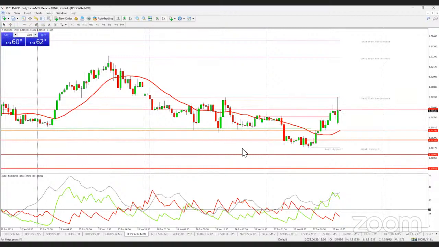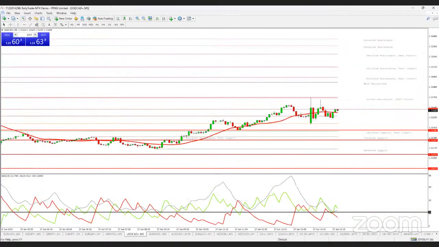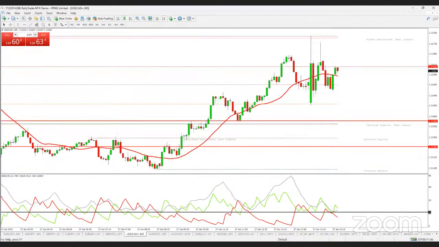All right, so USD CAD has also gotten to a verified resistance on the 30 minutes time frame. But let's take a look at it on the 5 minutes time frame, since that's what we're using for analysis. Look at this particular instrument. It has also gotten to a proven resistance on these other time frames.